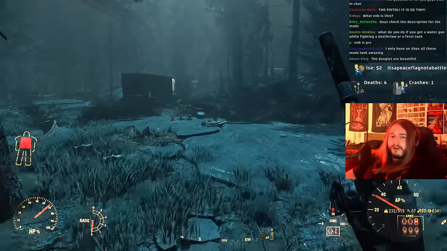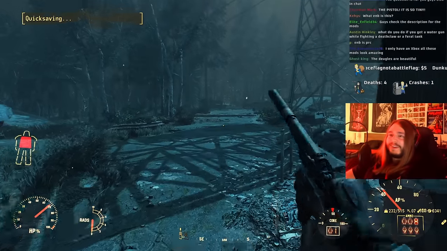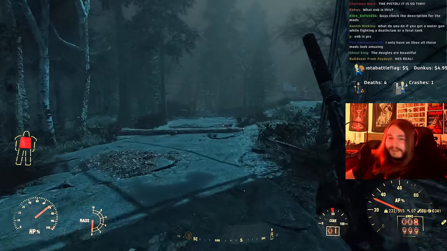What do you do if you get a water gun while fighting a Deathclaw? Run away? What do you think I'm gonna do? Nothing I can do! I'll just travel back here and go rest for a second.